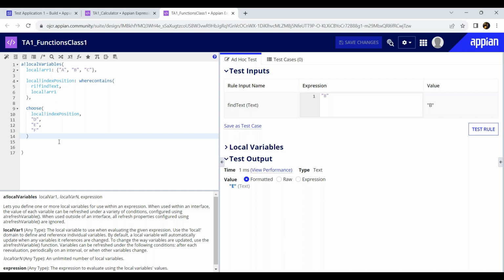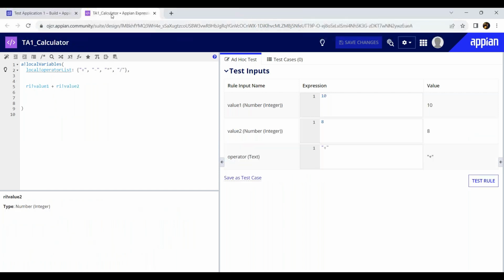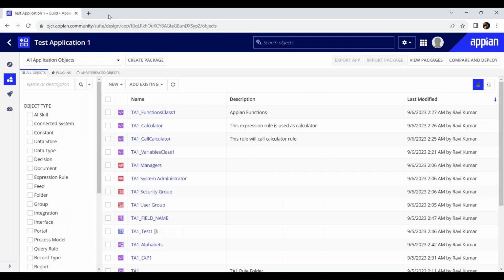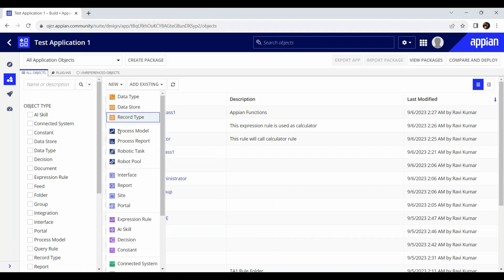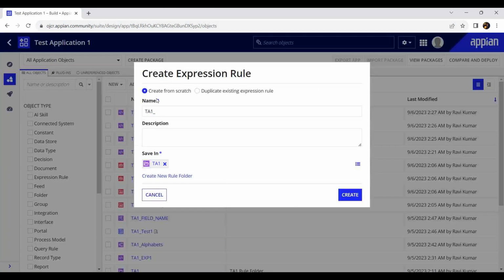All right, now let's talk about some more functions, some array functions. Okay, let me close this. So calculator is a task. I'm going to create another expression rule.